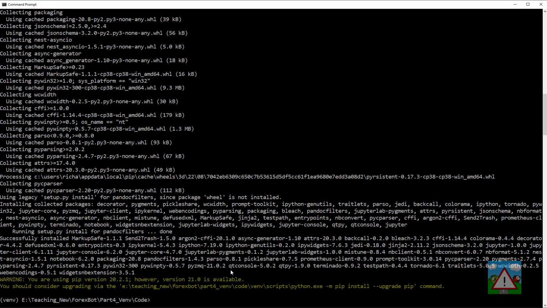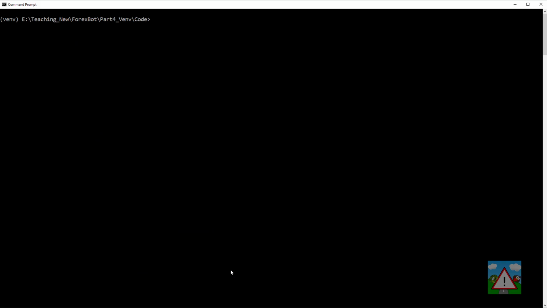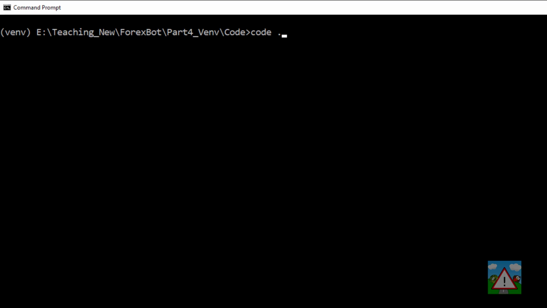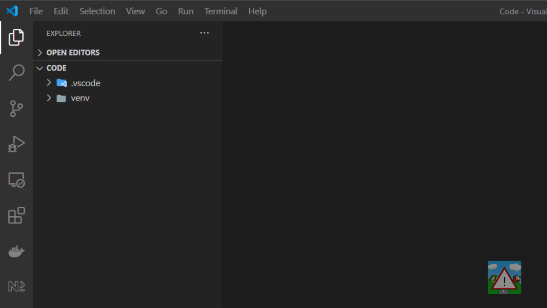So once you have all of this installed, we're ready to fire up Visual Studio Code. Now, if you've followed the tutorial on Visual Studio Code, you should be able to type code, space, and a dot. And Visual Studio, if I just press enter, should open up on the screen in front of you. And it should already be open in the directory that you're using for your code. If it isn't, you'll need to click Open Folder and open the folder manually.